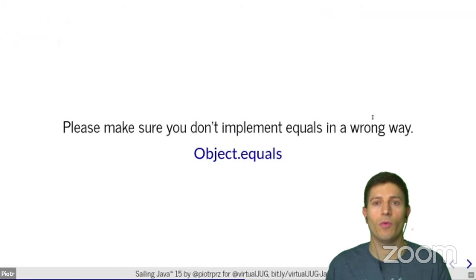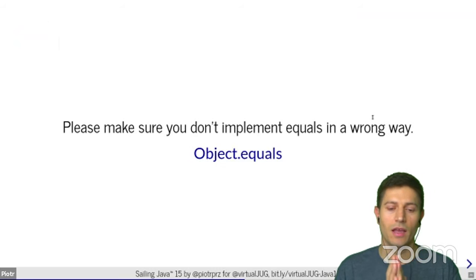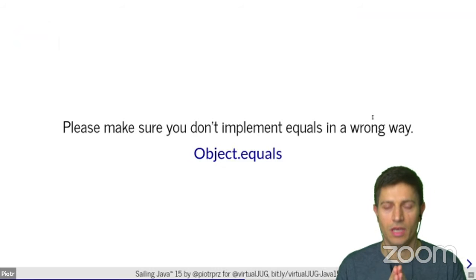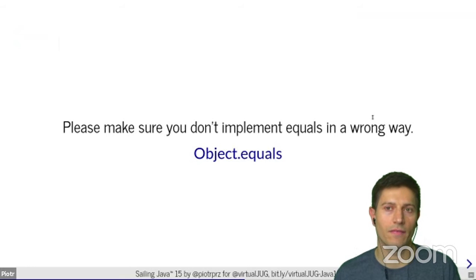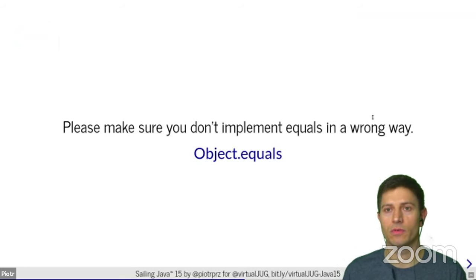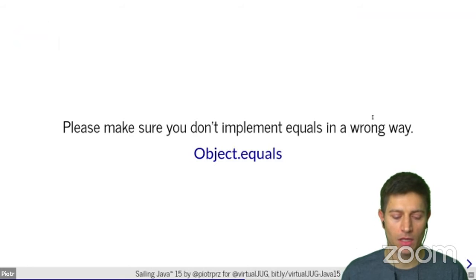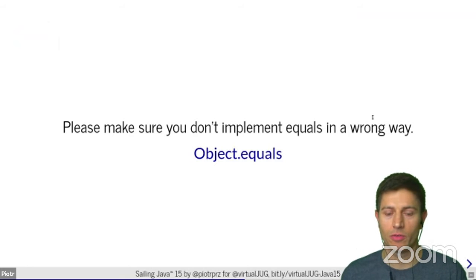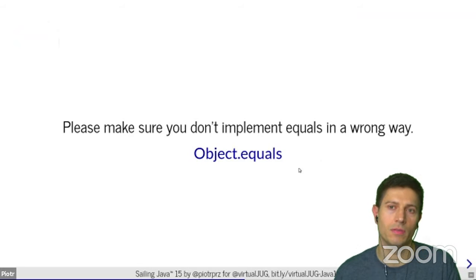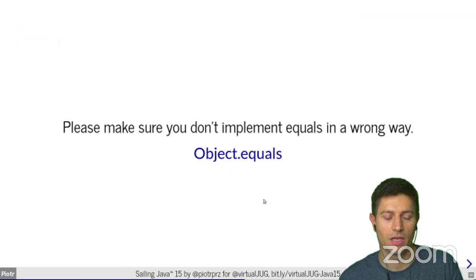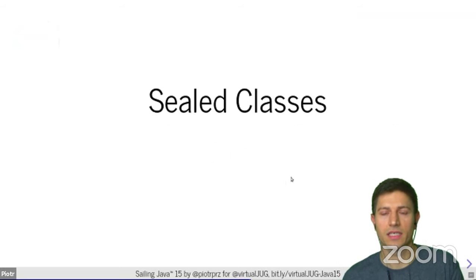Yeah, you've seen that. One thing, please, really think it through if you should be using it in object equals, because using instanceof in object equals, if you have an unusual inheritance structure, basically, could jeopardize your code. So you need to know when to compare classes in equals, and when to use instanceof. I have a blog post on my personal page explaining that. Okay, sealed classes.